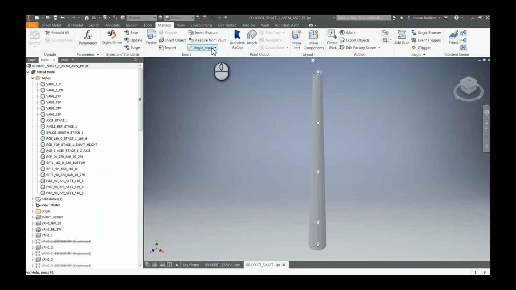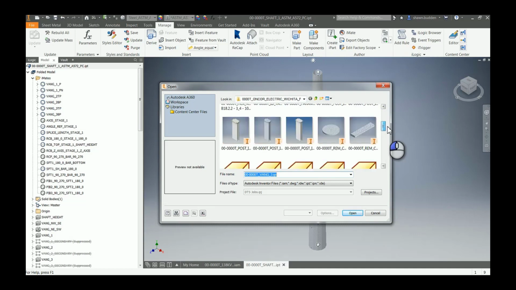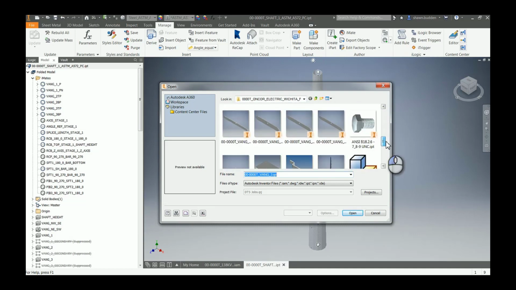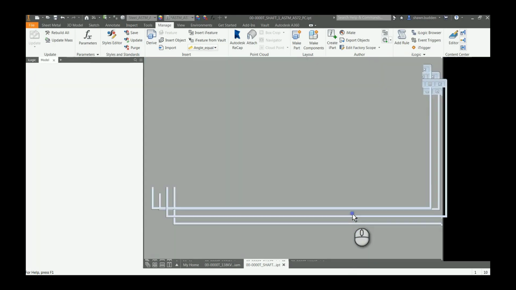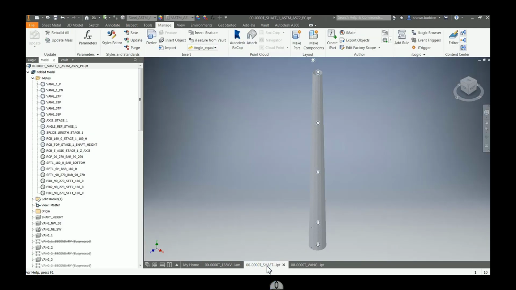I'm going to go ahead and close that one out and get a new vang here. Since we already have three of the others already installed, I'm going to pull in my number 4 vang, and I'll start off with the parent.